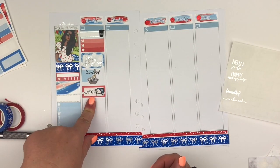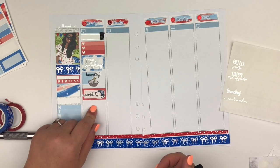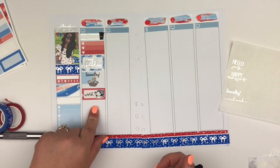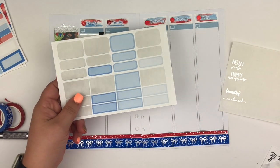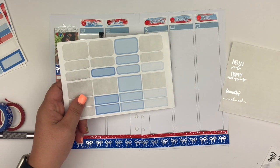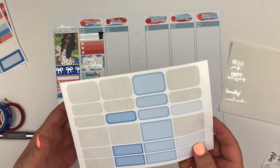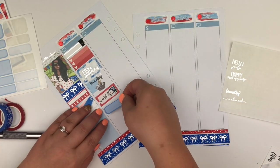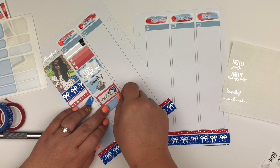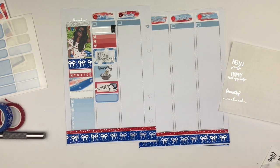Okay, so I think that's it for Monday. I won't be going to the post office. Actually, I will be going to the post office on Monday. So let me go ahead and mark that. And I have these that I had made a long time ago. I had made a bunch of sheets of different boxes when the kits weren't coming with enough boxes. So I'll just go ahead and use one of these blue ones to mark that I will be going to the post office on Monday.